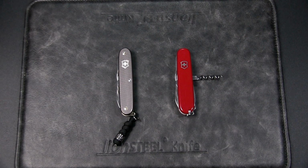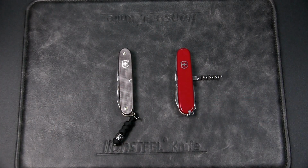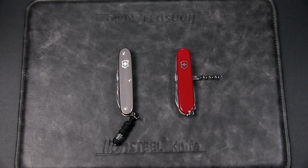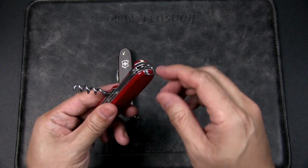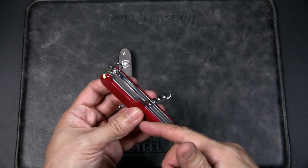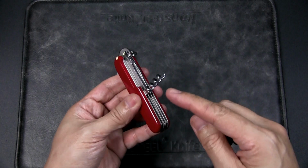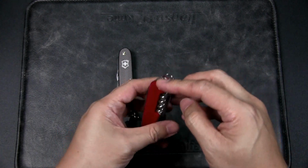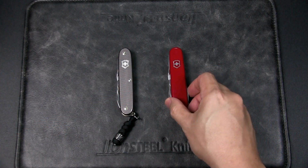If I'm outfield in the wilderness, whether I'm just bushcrafting or hiking, there is a small possibility I might get into some kind of emergency or quote-unquote survival situation. In that case, I actually will want a knife with as many options and tools as possible. So all these small scale tools and the back tools like the corkscrew, or if you go with a Phillips head, or if you have the corkscrew, you could put in tools that fit into here, such as tinder. There's tinder available. And for scale tools, you could remove this and put a ferro rod. So all these are available as third-party options. And this becomes much more than just a regular Swiss Army knife.